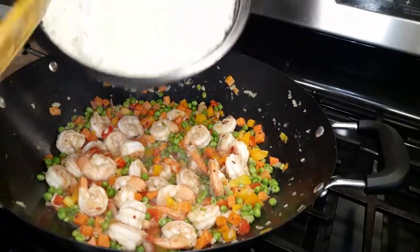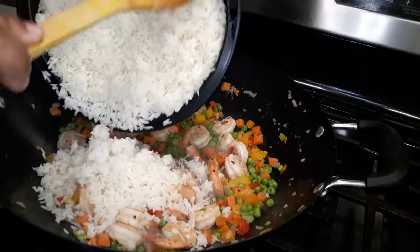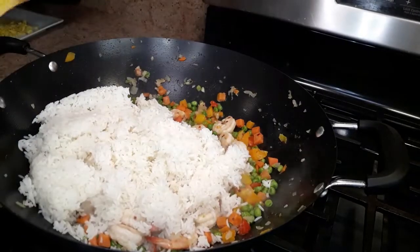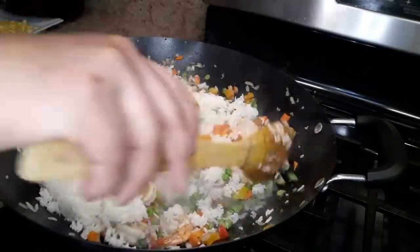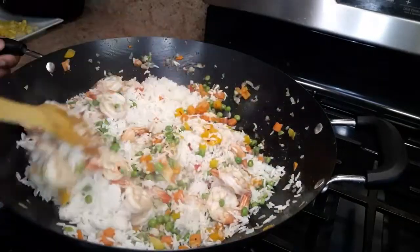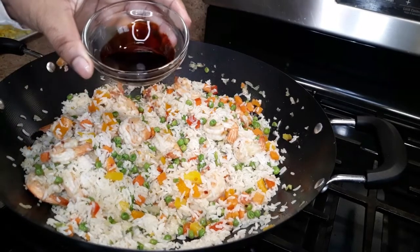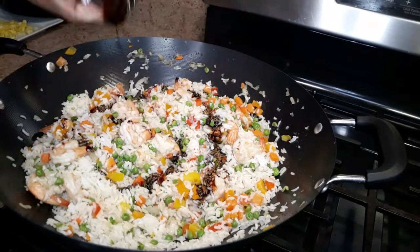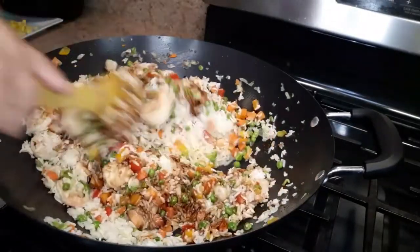Now I'm gonna add the rice, and you want your rice to be nice and shelly. Now I'm going to add my soy sauce, and this is about 2 tablespoons of soy sauce, and this is dark mushroom soy sauce. You can add more, you can add less. This all depends on how you like the color of your fried rice.